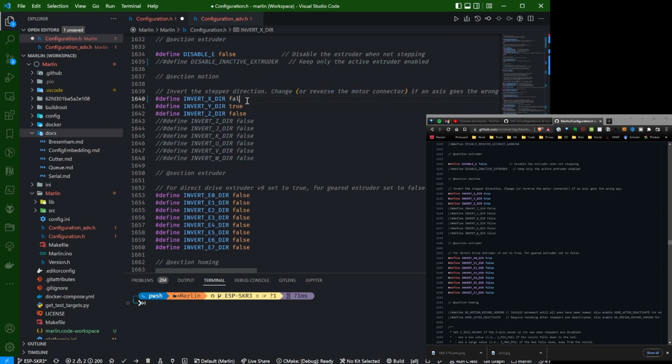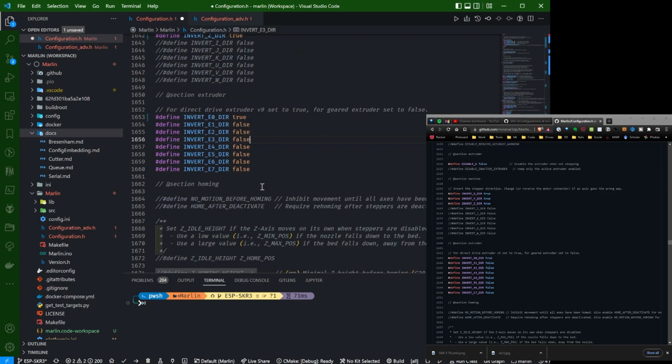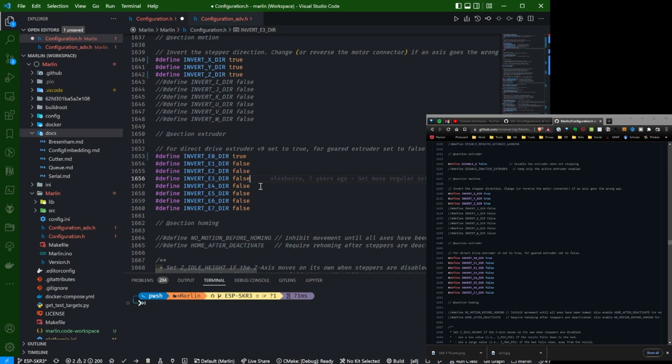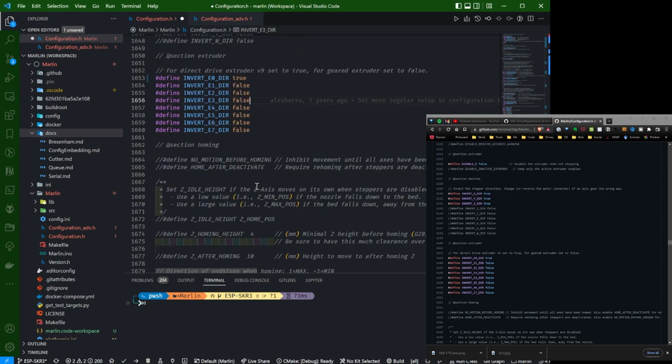Now I need invert X direction is true. Invert Z direction is true. Invert E0 direction, true. Again, these are specific to my Ender 5 Plus using the EQ H2 extruder.